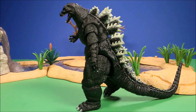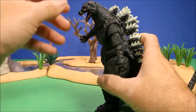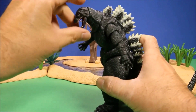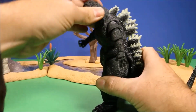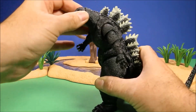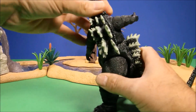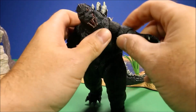Okay, wow, guys. I am totally impressed with this figure. I mean, this has to be one of the coolest action figures I've ever seen because of all the different moving parts. First of all, his head will turn 360. His mouth will open and close. He could stand up or down because his body will rotate 360 degrees.